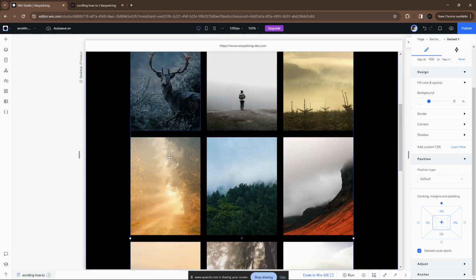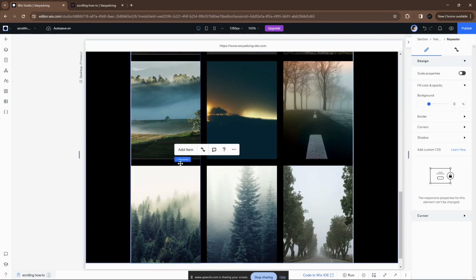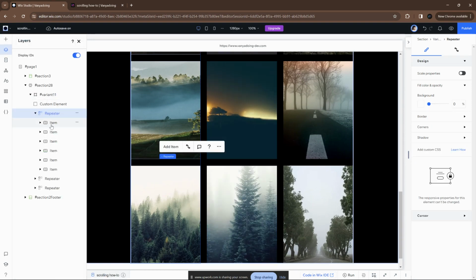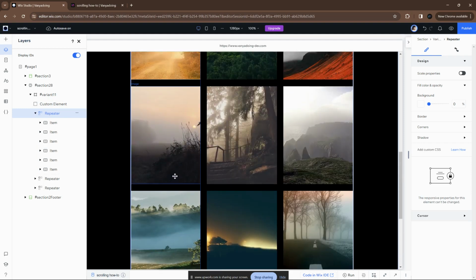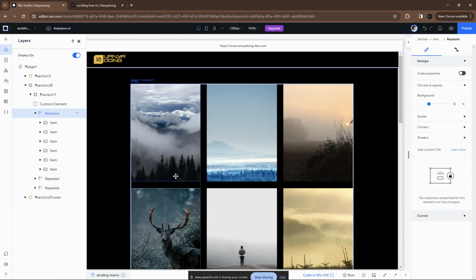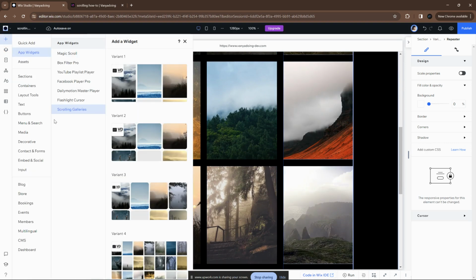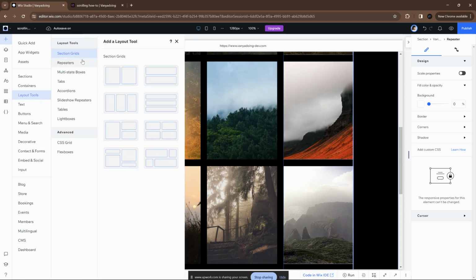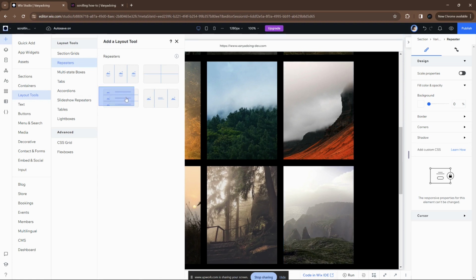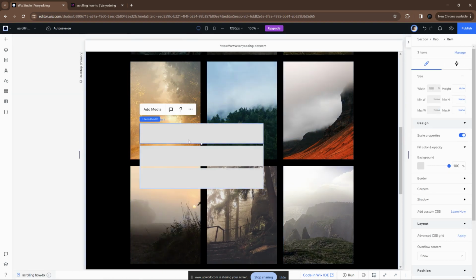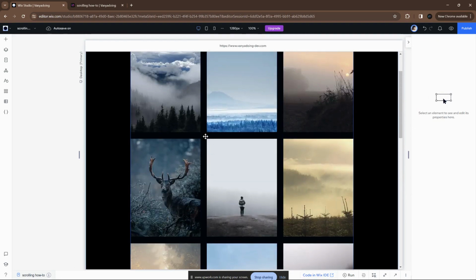Let's now manage the image count. So the default count we have, let's see inside the layers. We have 6 elements inside the repeater. So it's just a default value. You can see here is the common elements repeater. So the same elements can be found inside the WIX. Please find the repeater inside the layout tools. So you are familiar with the repeater already, and you can manage this one the same way you manage the repeater inside the WIX.